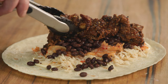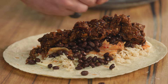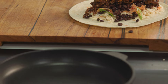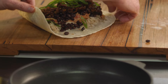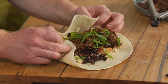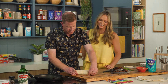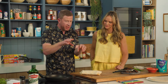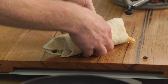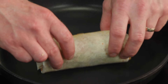The real star of the show is our bulgogi beef, so we want to get a nice pile of that on here. You sliced up these spring onions magnificently — a sprinkle of our spring onions on top. Now the difficult part — we've got to wrap it up. I've got a pan here, we're going to toast our burrito. Fold in the edges — this is always the trick — then just bring our burrito over and get a nice tight wrap. Into the pan, seal side down, because once that toasts it's going to help it hold together. Toast that on all sides.